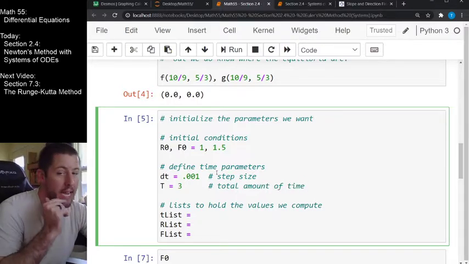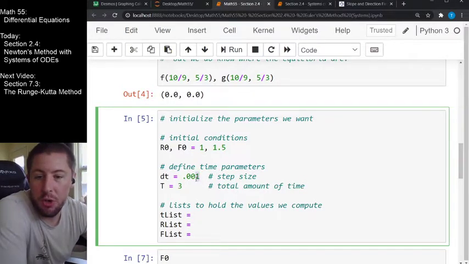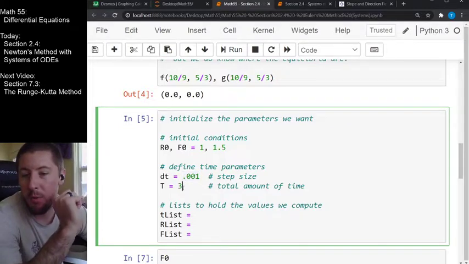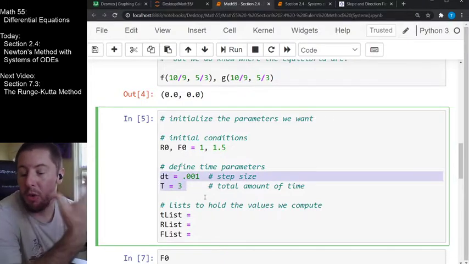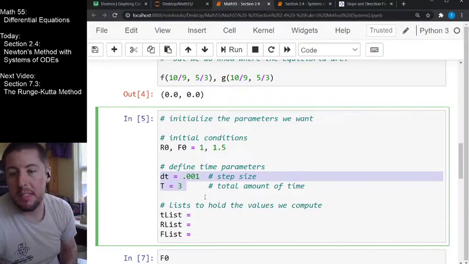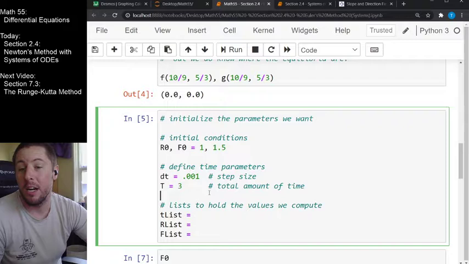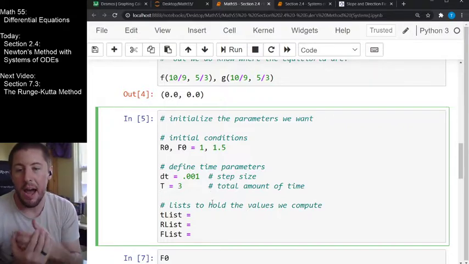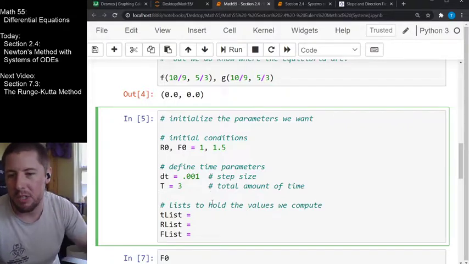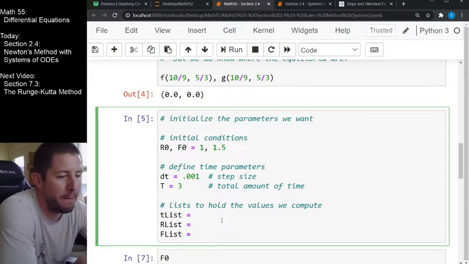So in this case right here, it looks like we would have to do 1,000 steps to get to 1 unit of time, and we're going to do 3 units of time. So this setup right here would give me 3,000 Newton's method steps that we're going to end up doing right there, right? So we're going to do step sizes of 0.001, and we're going to do that from time 0 out to time 3. So 3,000 total steps will end up occurring out there, right?